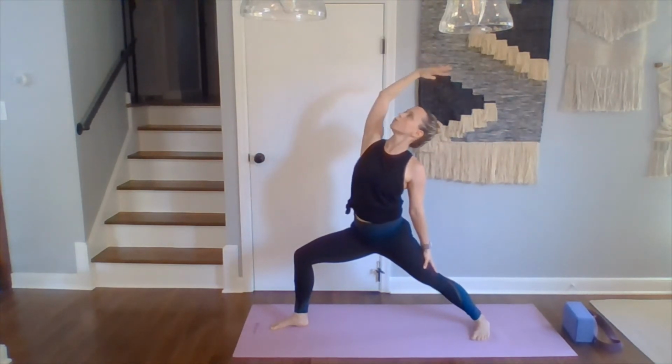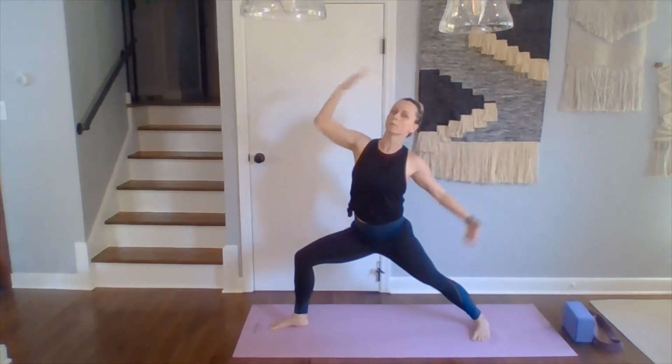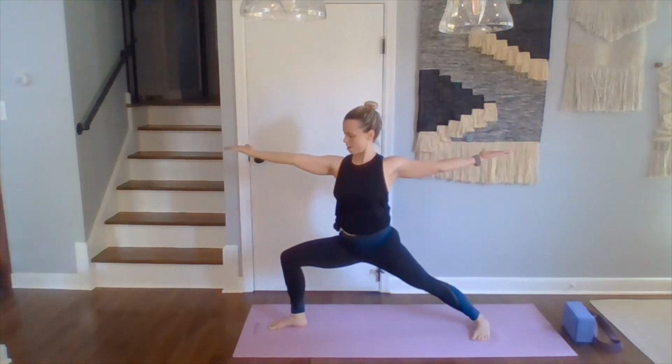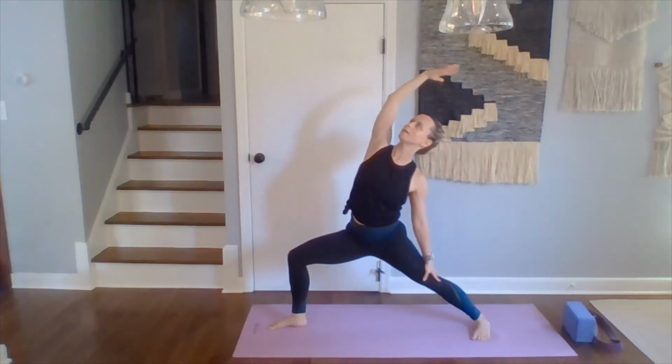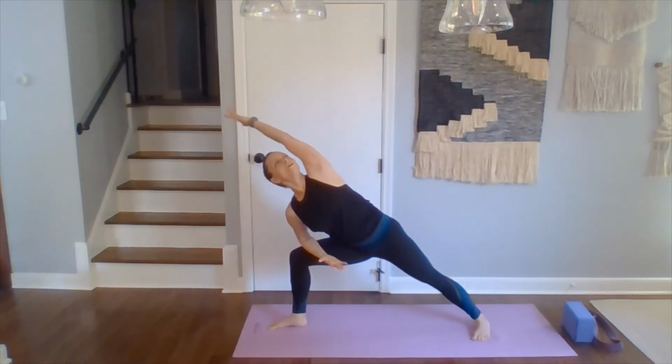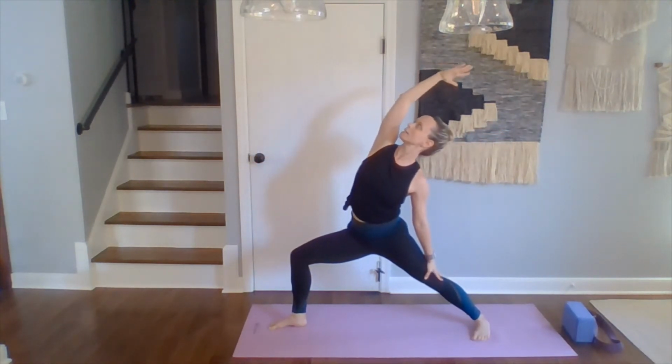Now if I was looking at you, your knee should be lined up over the middle of your foot. Take a breath. Good, try not to let that knee turn in. Reach across, get deeper, get deeper. Inhale, maybe a little bit deeper. Come down. Good. Breathe. Across. Okay, we've got one more, and then we're going to hold that side ankle stretch.